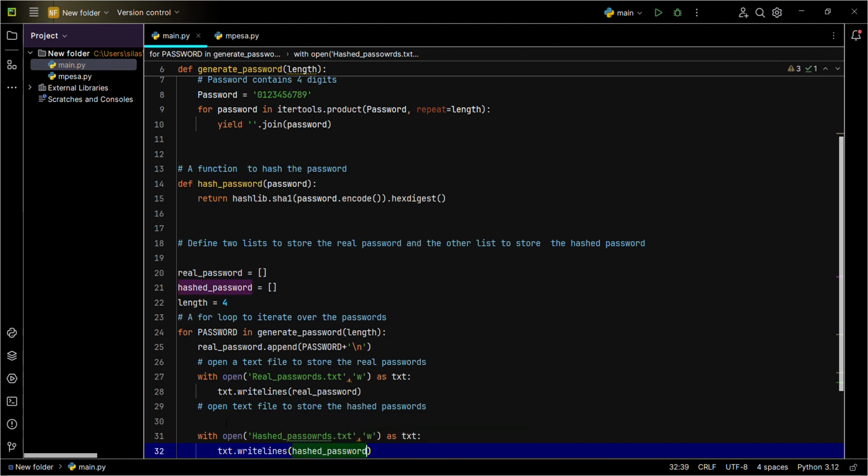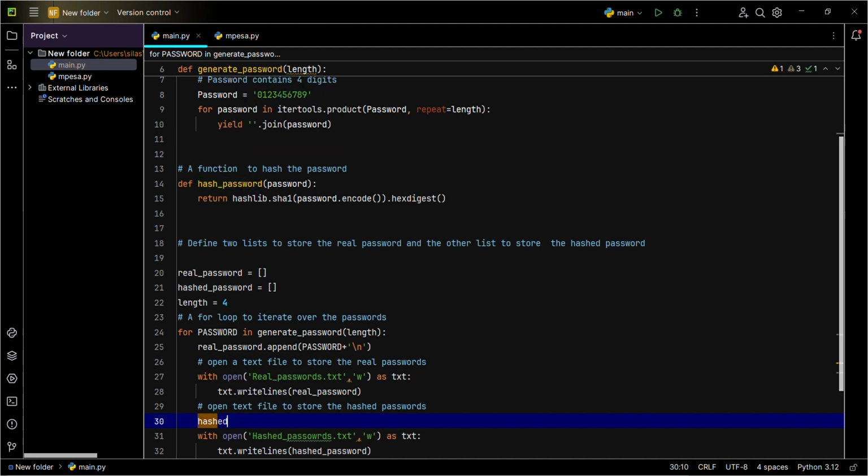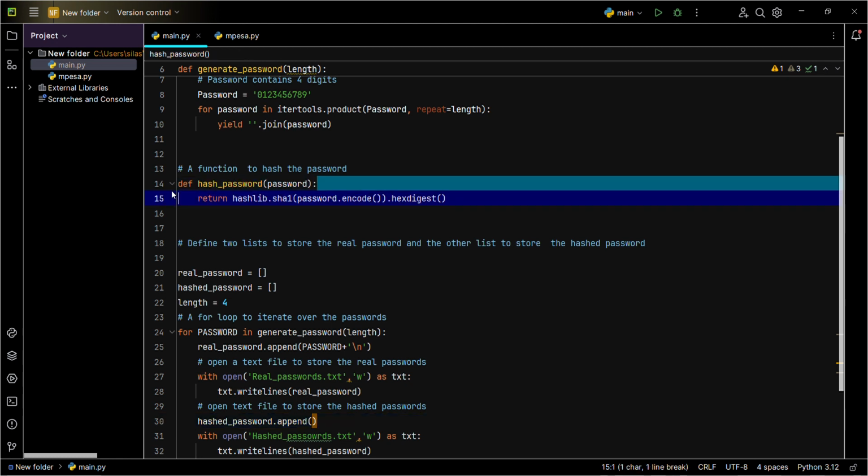Then, I'm sorry, we have to append the hashed password, so we are going to say hashed_password.append. We should not append the password directly. So first thing, we should call this function to hash the password.